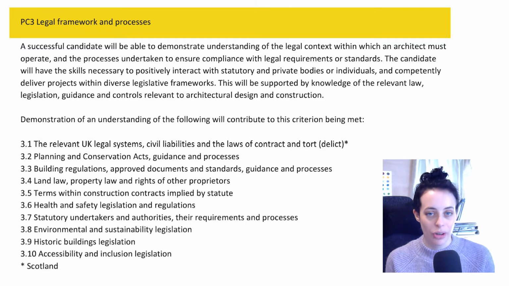3.7 is statutory undertakers and authorities, their requirements and processes. So the simplest way to explain this is, it is probably something that you've come across. Statutory undertakers are authorities that are doing public functions. That includes, for example, the Civil Aviation Authority, the Post Office, electric, gas, water suppliers, the Highways Agency, Environment Agency as well.